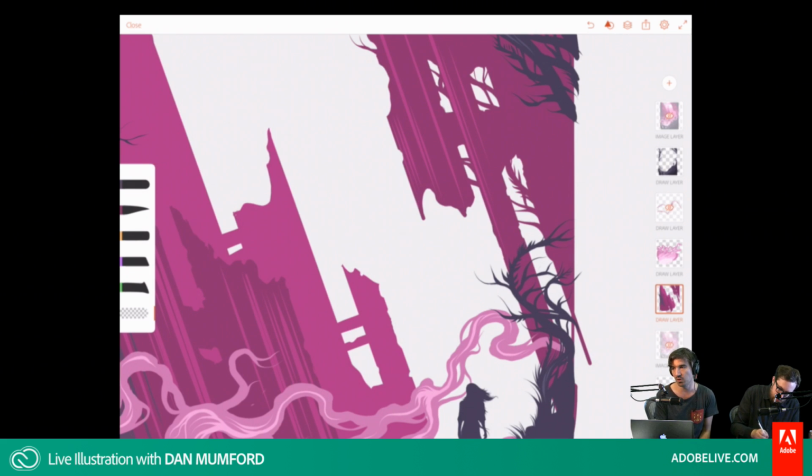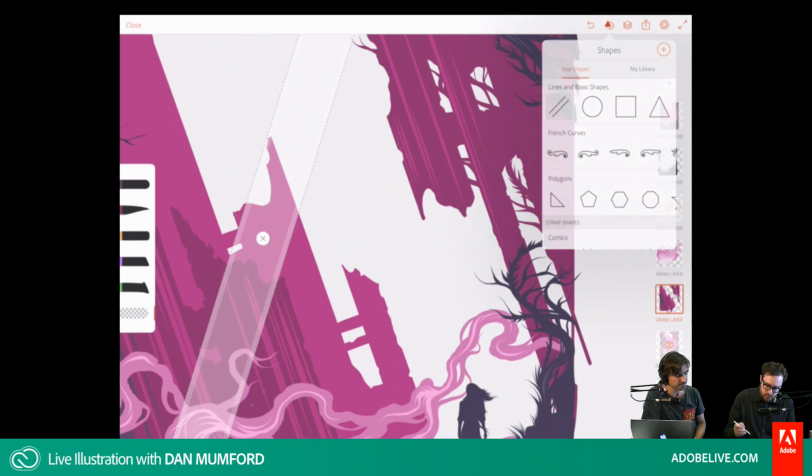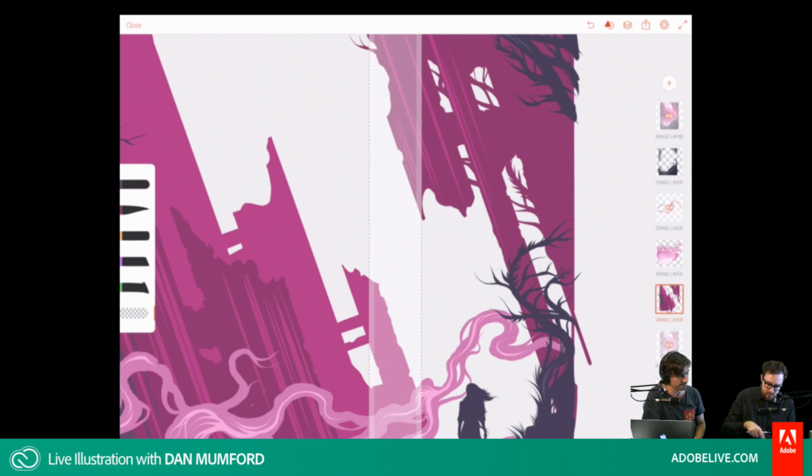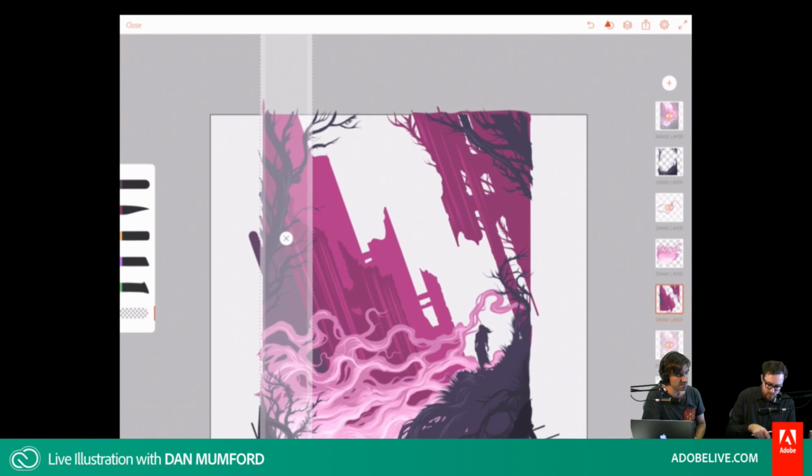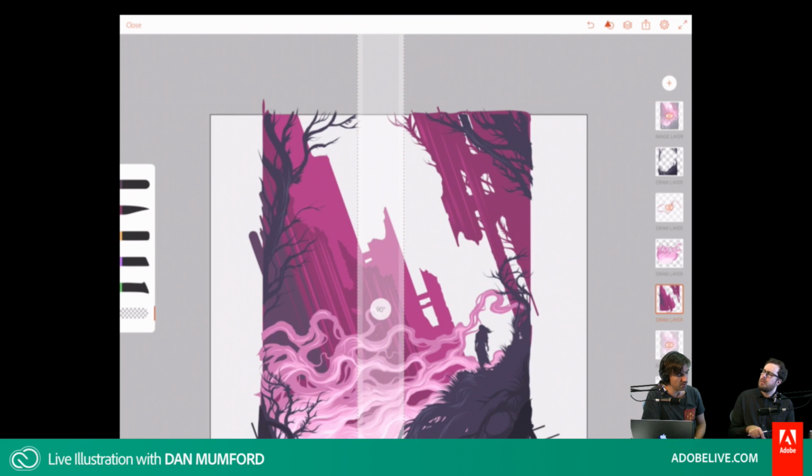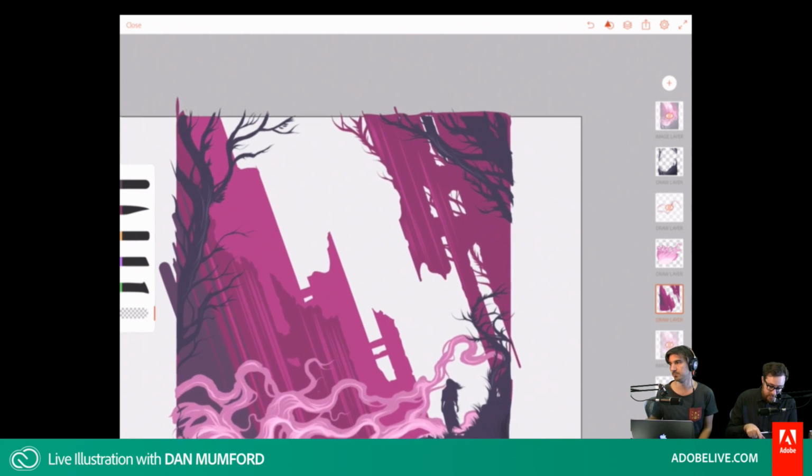Question for Dan, the shape ruler thingy, is there not anything similar in Photoshop or Illustrator in the desktop apps? Maybe you can show the ruler, because this is very specific to the mobile apps. Unfortunately, there is no ruler on the desktop versions. But you don't really need it. You can just hold down Shift with the mouse, and rotate your canvas. You can have some constraints. Even on the Surface Pro, on touch devices, you can rotate the canvas. But there is no ruler like this, it doesn't exist. It's very useful, actually.